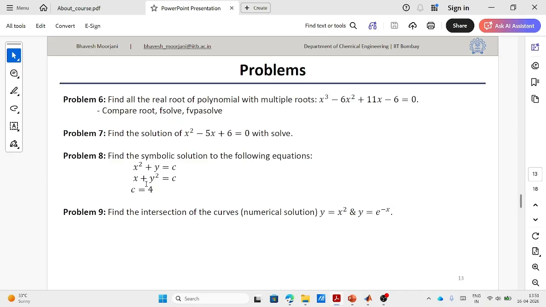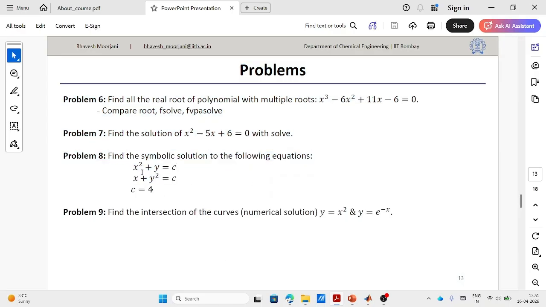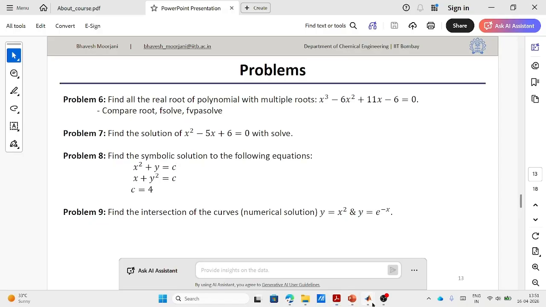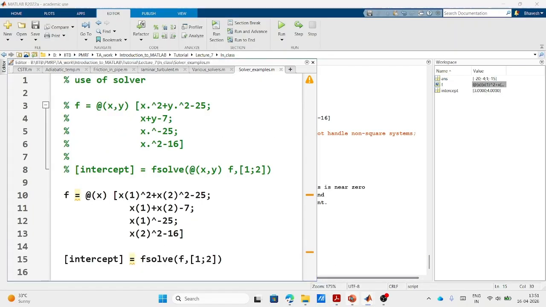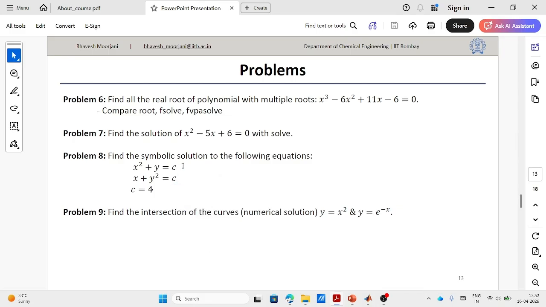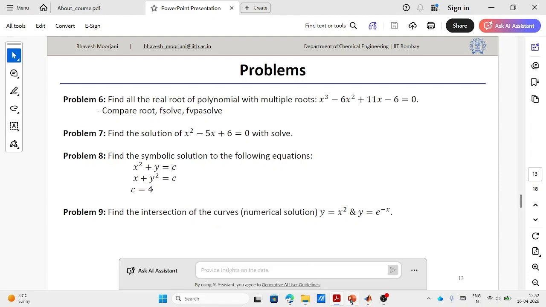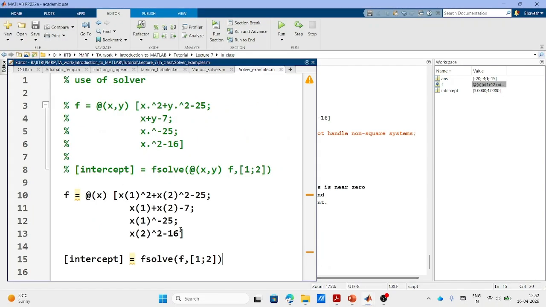Similarly, let's say here you have an example, and you want to find the symbolic solution of the given equation. So you have three symbols x, y, and z, right? Now you don't know, so your solution will depend upon what is the value of c. So you don't know the value of c. So in such cases, your answer will come in terms of the coefficient c, right? So this becomes symbolic equations or symbolic solutions, right?